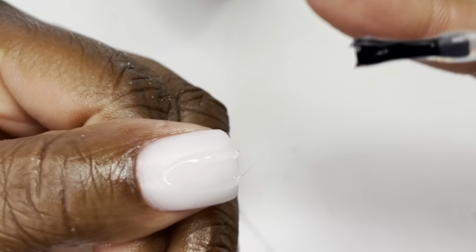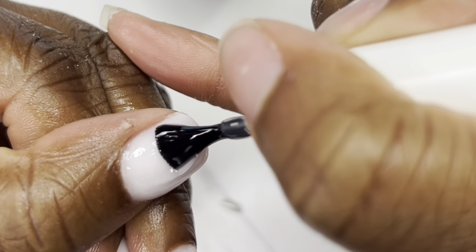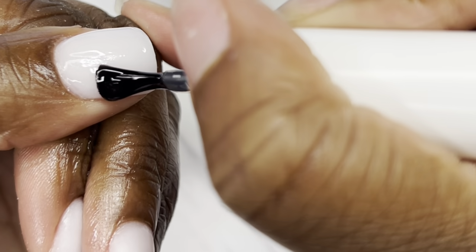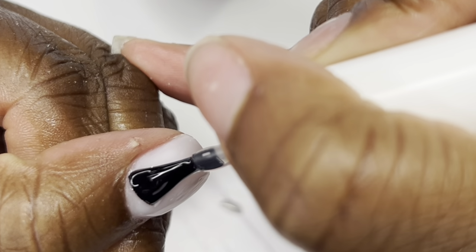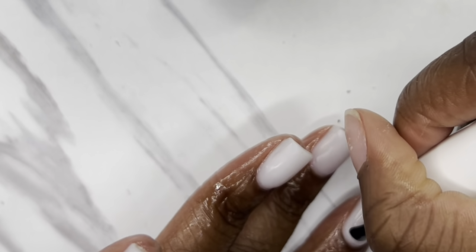I am taking my Dynamic Nail Supply top coat. And y'all, let me put this out here right quick. I know y'all be thinking like, girl, how many times are you going to hype them up? But honest to God, they have some good products, y'all. If y'all have not checked out Dynamic Nail Supply, I really wish that I got paid to promote them, because I would be making bank, for real. But they're just that good that I don't care. I'll promote them for nothing.